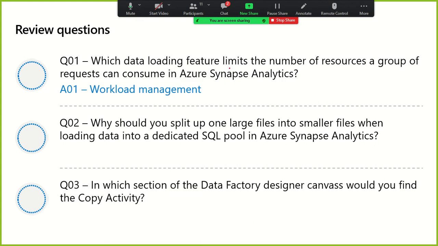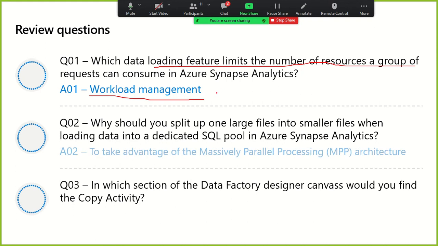Which data loading feature limits the number of resources a group of requests can consume in Azure Synapse? The feature that can help us to reduce the number of resources that can be consumed is called workload management. With workload management, we can limit the number of resources that can be consumed so that there will not be an issue with resources not being available.